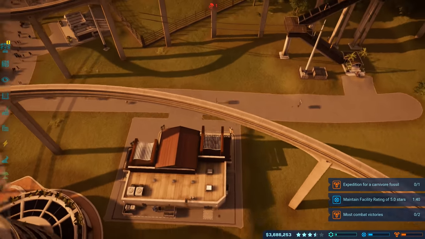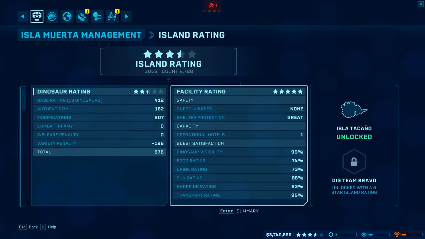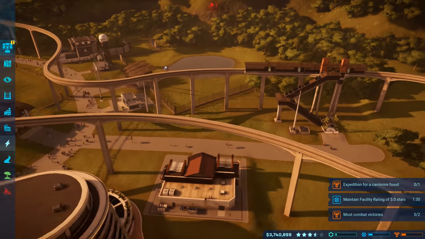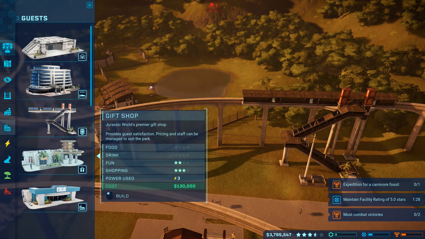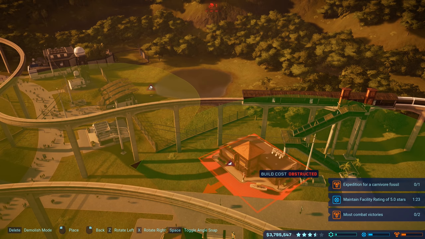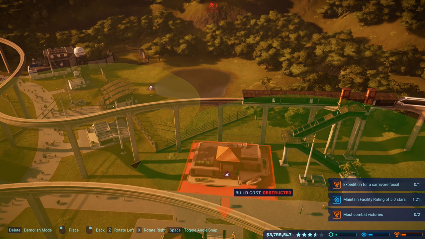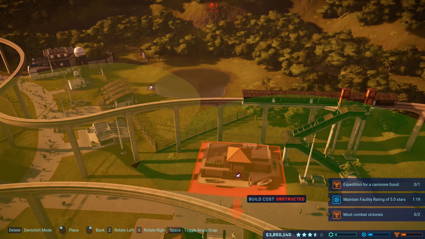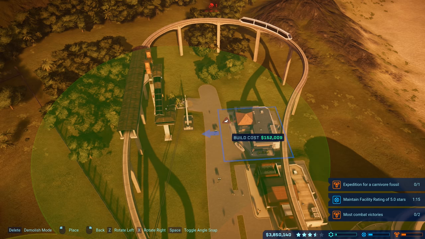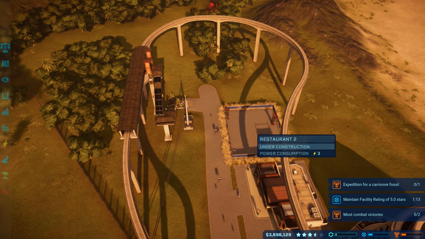Might want to build, what else are we missing in terms of facility and stuff like that? Food and drink rating and stuff, yeah. Don't we have a restaurant right here? Yeah, we have a fast food, but not a straight restaurant. So, yeah, let's get a restaurant. That should be really good for getting the food and drink rating up. Let's see if we can squeeze one in right about, can't squeeze one in right there, okay. Guess I can squeeze one in right about there. All right, that should be great.